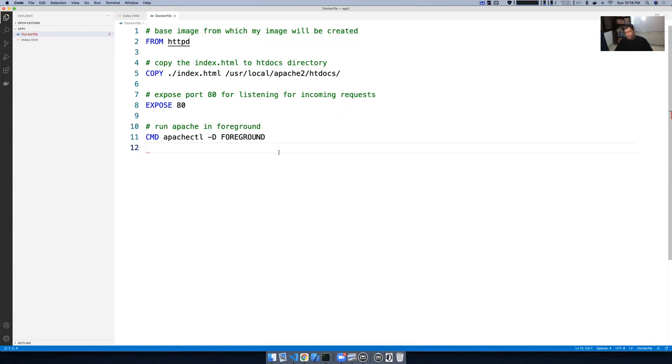I'm going to show you a couple of different examples. This is the simplest example for every one of you. I know a few of you are coming with JavaScript knowledge, a few with Java knowledge, a few with Python knowledge. So I'm going to show you a couple of examples so you can see Docker is technology neutral.